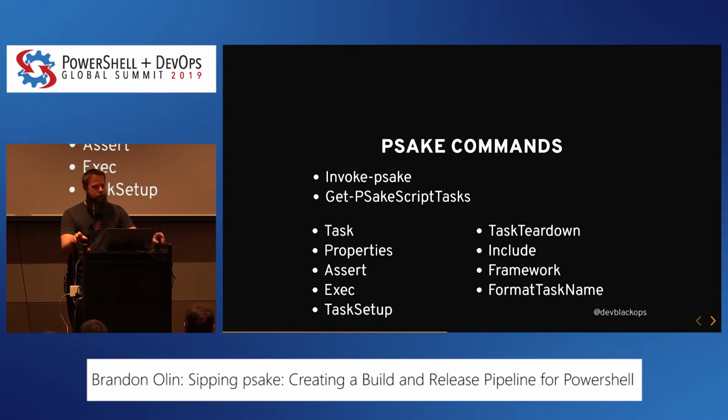So what it does is it will execute that binary and watch the exit code that binary returns. And if it's not 0, it'll assume failure and throw a terminated error that will tell PSAKE that something is wrong in the task and to stop. Task setup and task teardown are other functions that you can run to have some startup and teardown scripts that run at the beginning and at the end of PSAKE, maybe for some initialization or some cleanup processes.